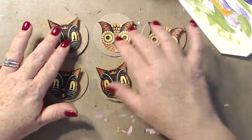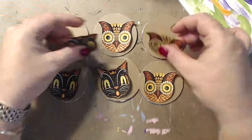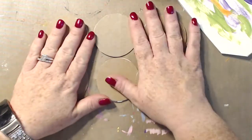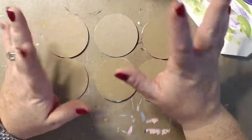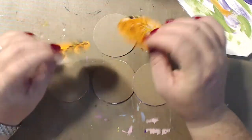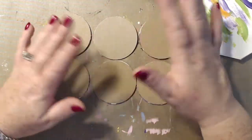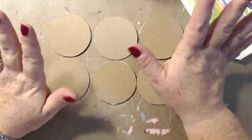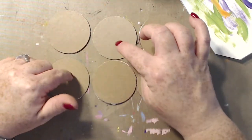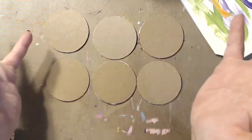So I thought, let's start with that, and I'll do the back sides to share with everyone how I do a kind of cuckoo looking design, no plan, no nothing, and make some of these ATCs, AT coins, not ATCs, artist trading coins, that I can send off to my girlfriends in our art swap group later this week. So let's get started.